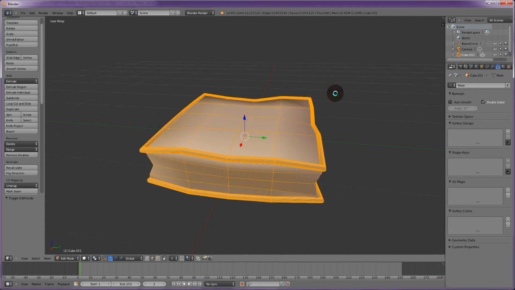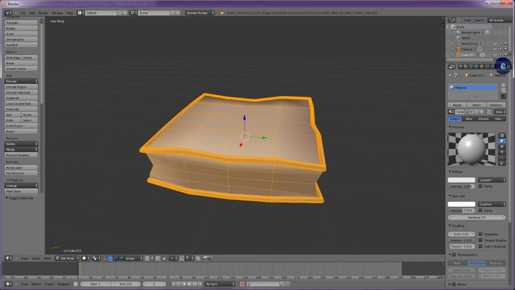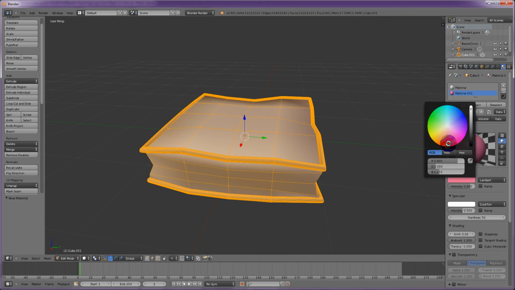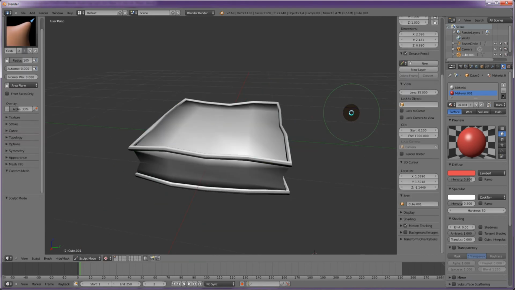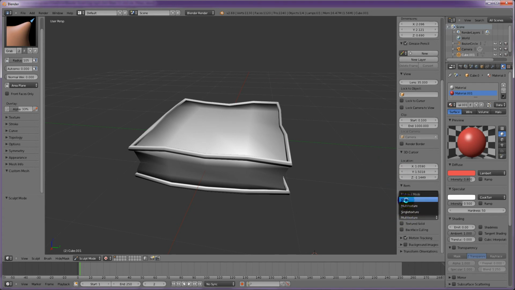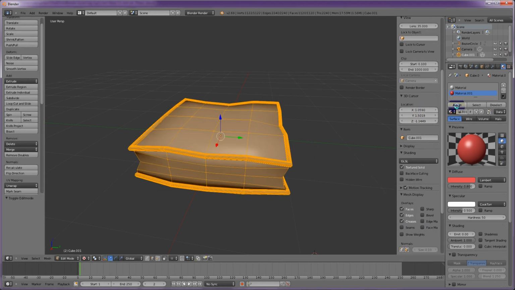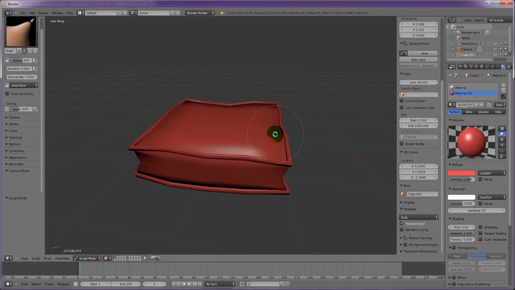Now I want to add some materials to it so we can get some colour on it. So hit new material, diffuse. Let's go with the red kind of colour. We need to put the correct shader on. N to open that menu. Shading, GLSL, textured solid. Let's assign the material to it as well so we can see what we're doing. That's too shiny, so we're going to turn down the specularity because cushions aren't shiny.